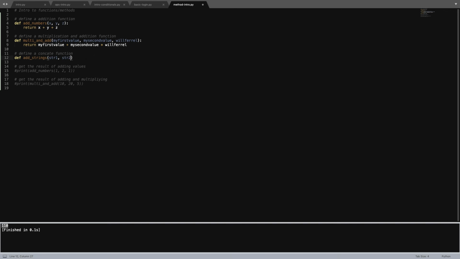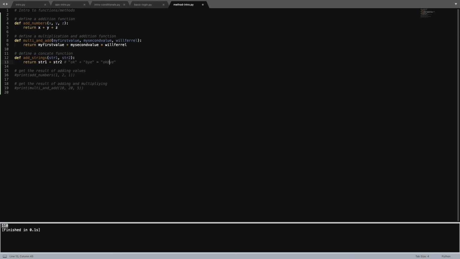String 1, string 2, and we're going to return string 1 plus string 2. Now I know in the previous tutorials we didn't look at actually adding two string variables, but what this is actually going to do is take the first string, let's just say that string is okay, and then adding it to the second string, and the result is going to be okay by just like that.